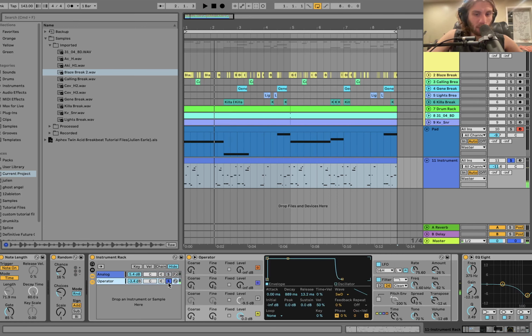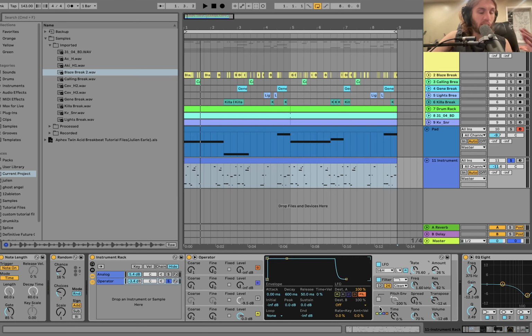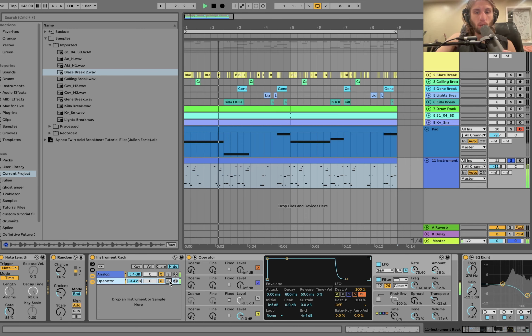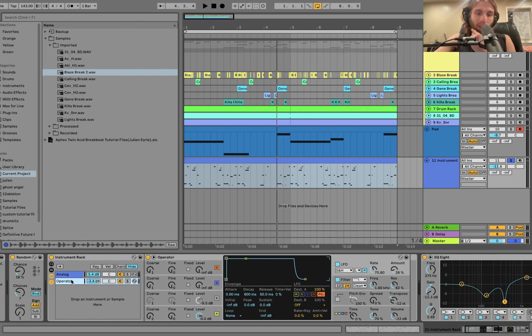And then mix it with this one, which is made with Operator. It's a saw wave and a low pass filter and a bit of an envelope. Honestly, the same stuff: key tracking, envelope, and an LFO on the filter. So just lots of movement. And when you add those two layers together that are slightly different, it gives you that crazy layered 303 that you hear in a lot of the Aphex Twin tracks.